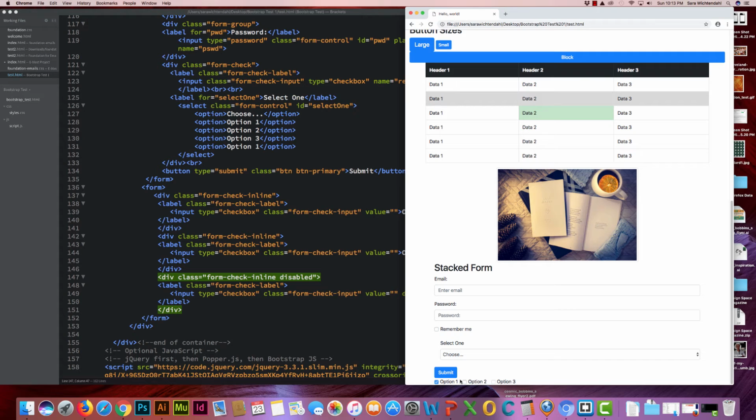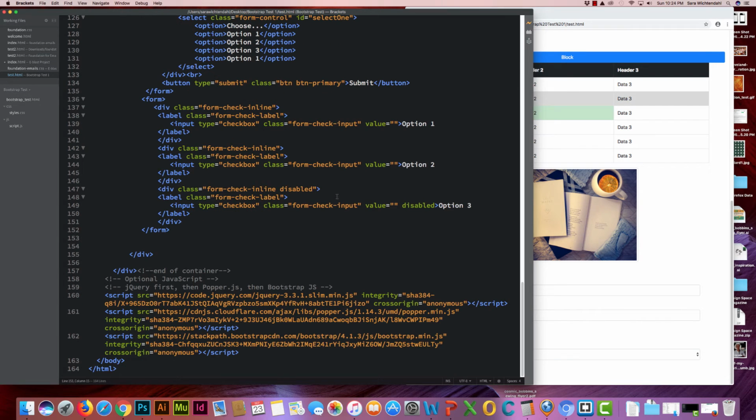So checkboxes are something that would be used if you want to give people multiple options that they can check. If you want to limit a user to only having one option from a list of values that they can check, you would use radio buttons. Creating a group of radio buttons is very similar to creating your checkbox forms.